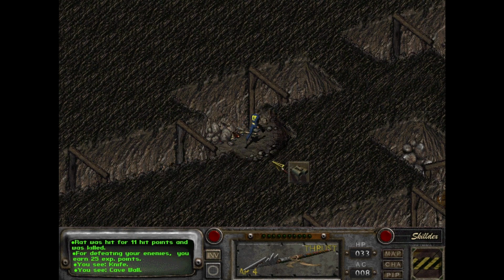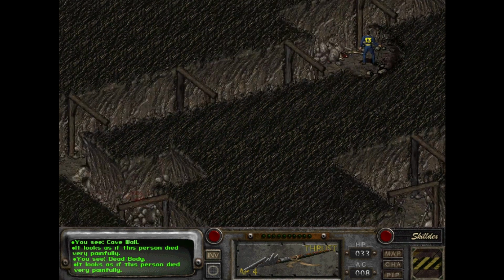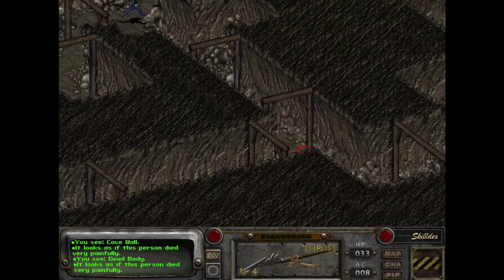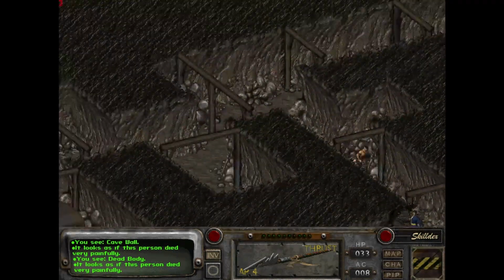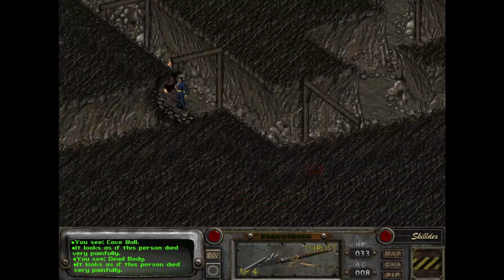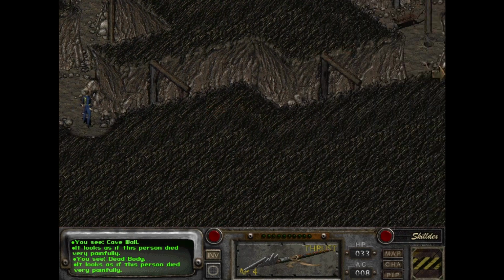What we got here? You see a knife. So I picked up a knife. What's this? Dead body. Can I search it? Looks like he died very painfully. Okay. So nothing else here. Up this part here, at least there might be a few more rats. But for some reason they're very well concealed.